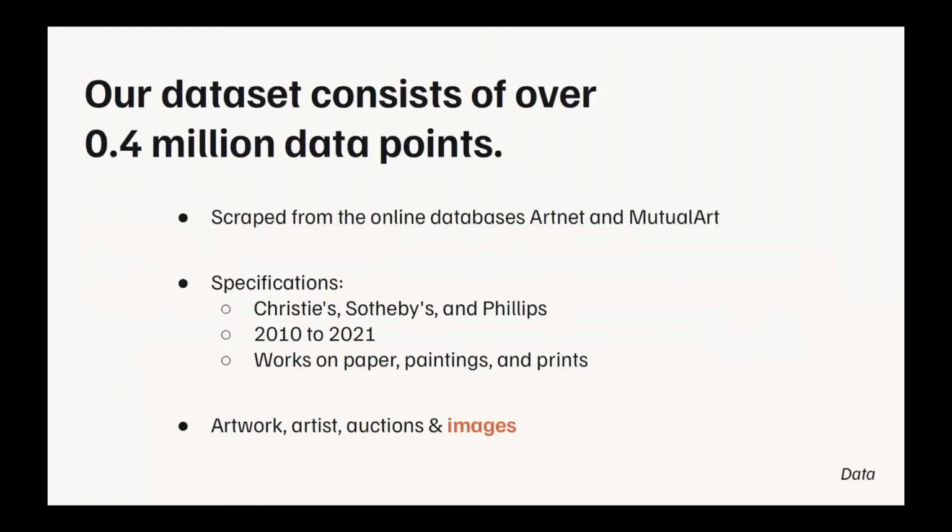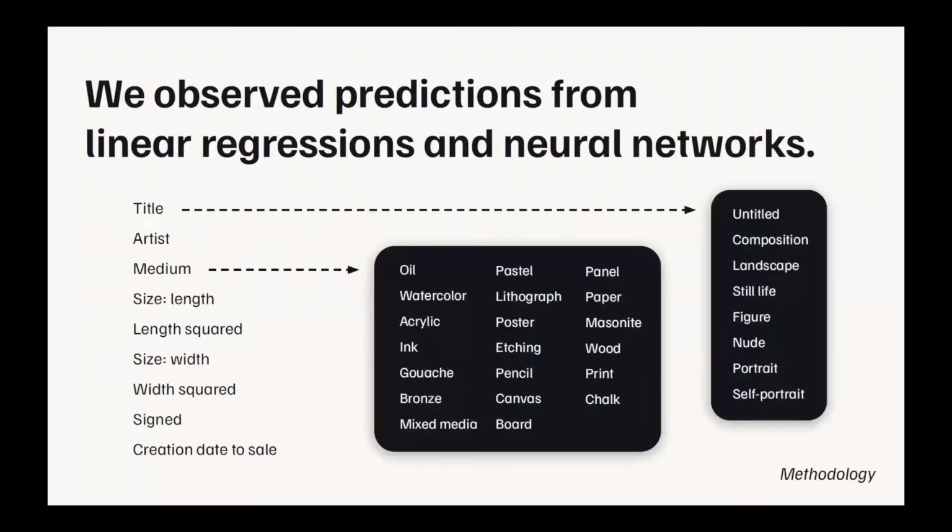In general, for the data we collected, we have features on the artwork itself, the artist, the auctions that they were auctioned at, as well as the image. From these data points that we had collected and cleaned, our dependent variable was the price of an artwork. Just as a side note, we pre-processed the price a little bit to account for geography, time value of money, inflation, et cetera. So our final units for the price of an artwork is in grams of gold. And we also took the natural log of that to adjust for any skewness, so we have a general normal price distribution as well.